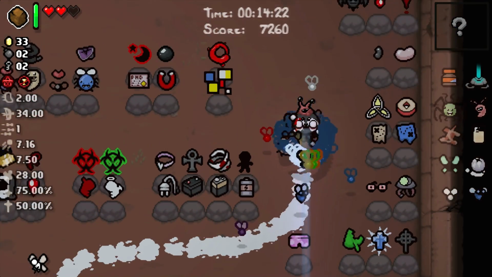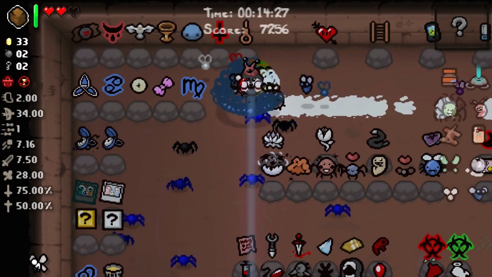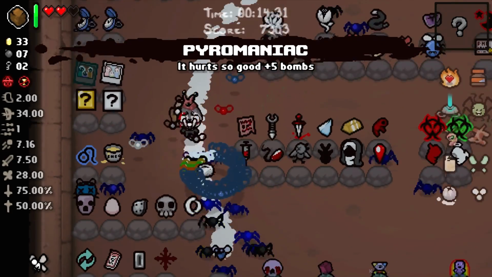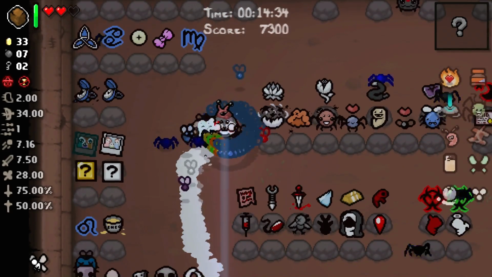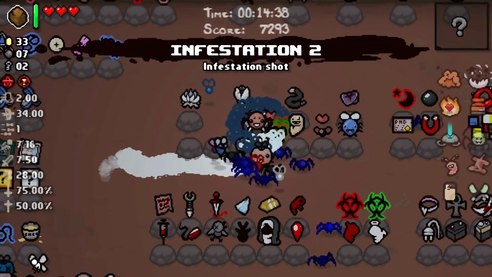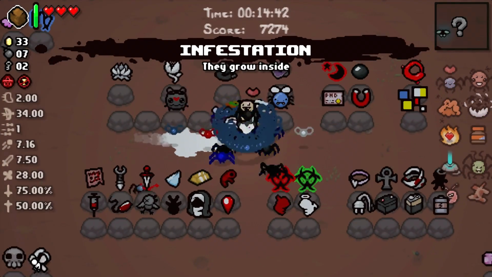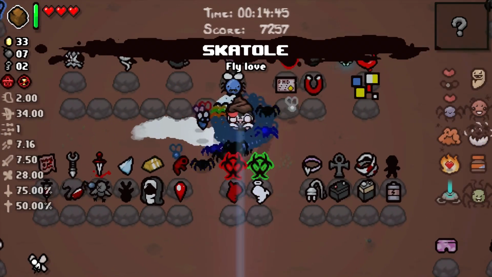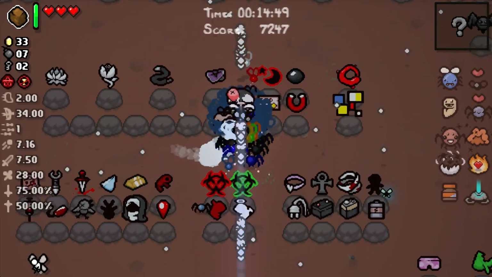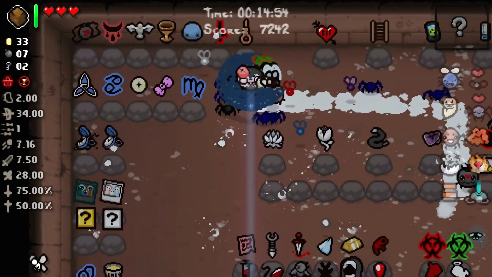Okay, so I am looking for something. There it is. Alright, Pyromaniac, here we go. And let's get the rest of our spidery items. So obviously the bursting sack, mum's wig, infestation 2, spider baby, infestation, Skatole, we'll get the hive mind again, because we cool like that. And now we have ourselves quite the little army of flies and spiders going on.